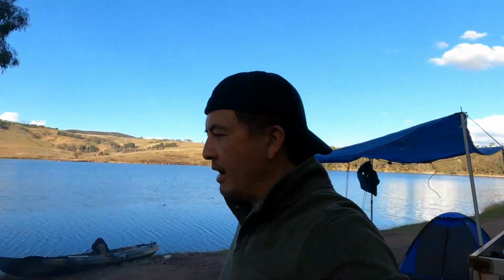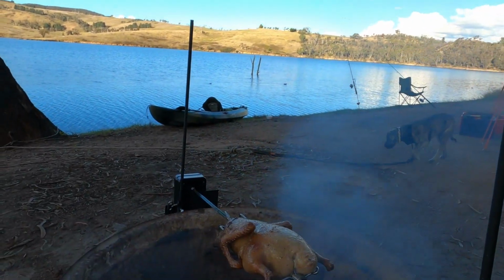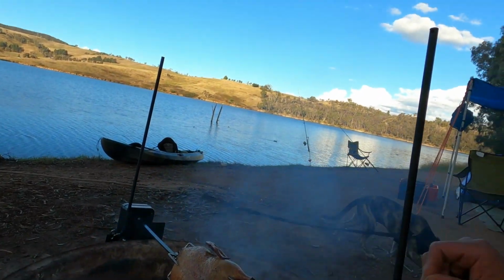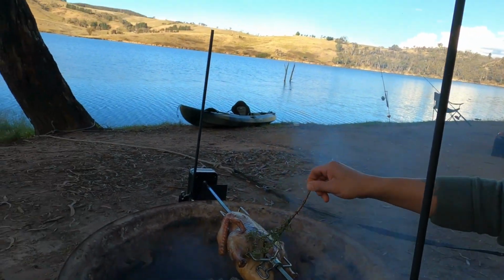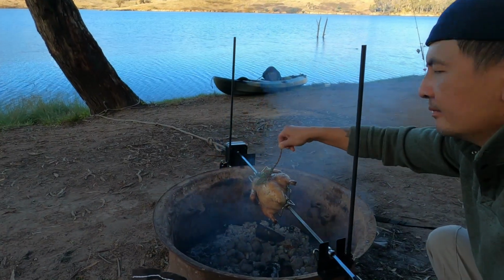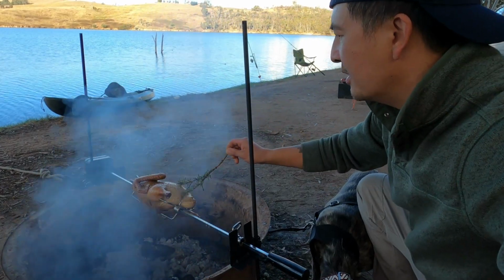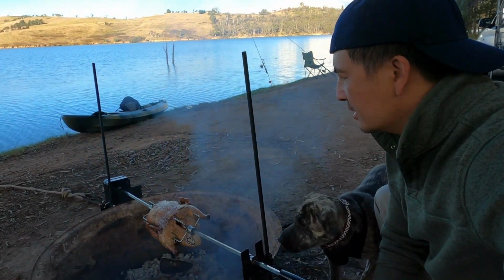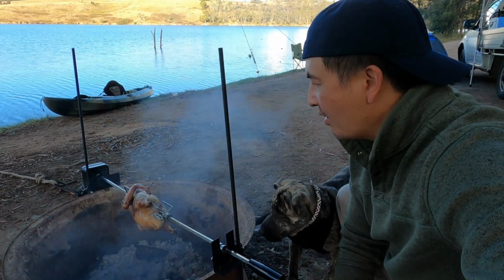Okay, so the duck's been roasting for about half an hour now, and it's starting to sear away quite nicely. As you can see, the coloration of it is developing a lovely golden brown color. So I'm just going to give it a bit of a baste now, just to keep it moist and to add some of those spices into the duck. Starting to look sensational, and I know it's going to be awesome. It's just a combination of everything that's cooking at the moment, the smokiness and all those spices along with the duck. I know it's going to be good. So we'll give that another hour and a half and it should be ready.